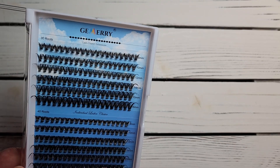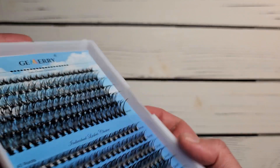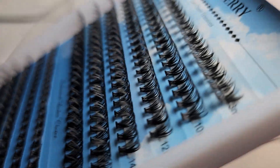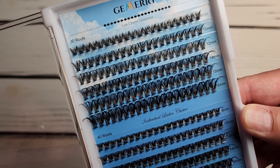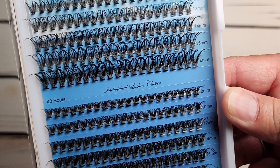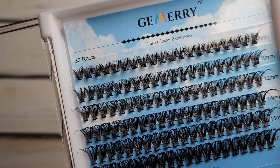I haven't used them yet, but I found very good reviews. They go from 16 millimeters down to 8. This one seems to be a little more curved — maybe if you put it on the side. So the ones on top are a little more straight; the ones at the bottom have more curve to them. These ones are very long actually. I don't know if I'm going to be using the longer ones, but definitely the shorter ones. I got these after I purchased the other set we talked about — the KISS set. Once I use them, we'll come back and talk about it more.